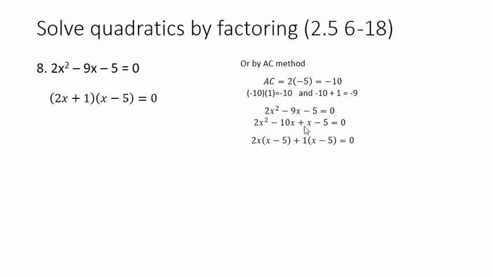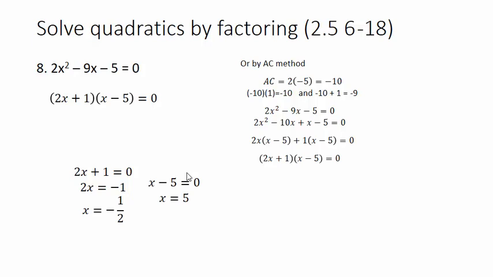If you divide the 2x squared minus 10x by 2x, you're left with x minus 5. When you pull out the greatest common factor, which is just a 1 here, you need these two pieces to match, so we have to think of it as factoring a 1 out. We get x minus 5, x minus 5. You factor that out, you've got x minus 5 as one of your terms, and you're left with 2x plus 1 as the other term. So however you do it, you wind up with the factors there, 2x plus 1 times x minus 5, and then just set each of those equal to 0 and solve, and you'll get x equals negative 1/2 and x equals 5.